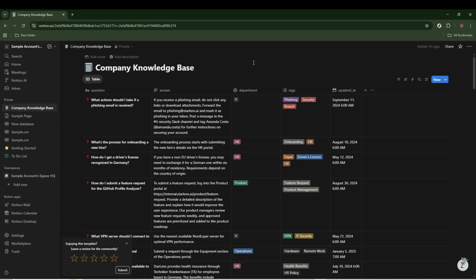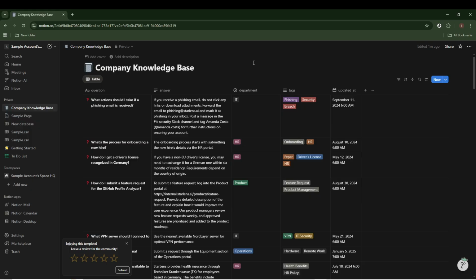In today's video, I'm going to teach you how to turn a page into a Notion template. This is a simple and effective way to reuse your work or share it with others without forcing anyone to start from scratch. Turning a page into a template is especially useful if you've already customized a layout that you want to use again for future projects, notes, or workflows.